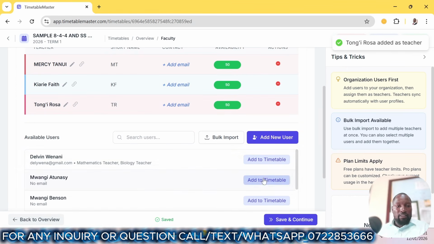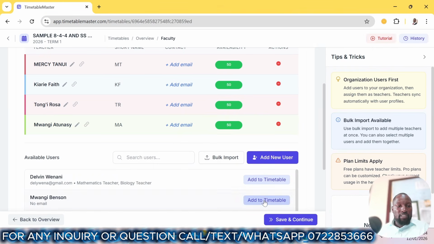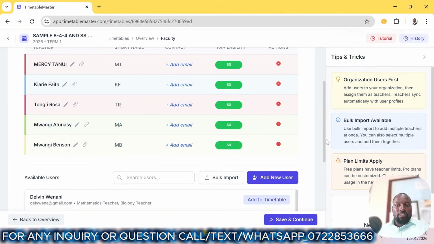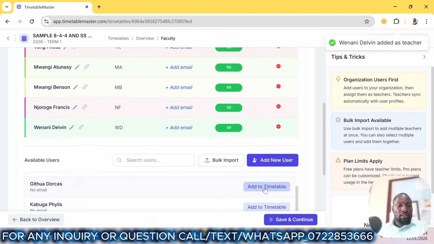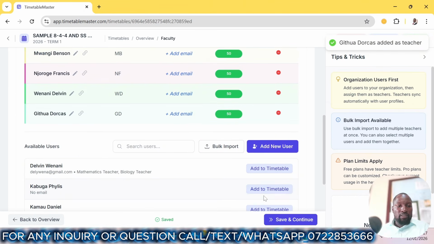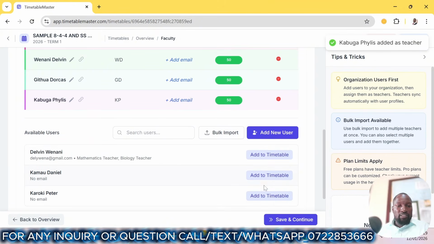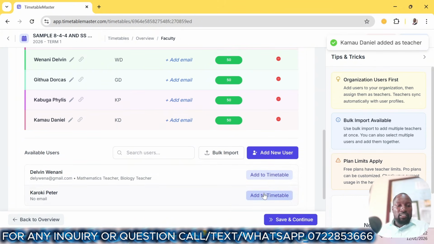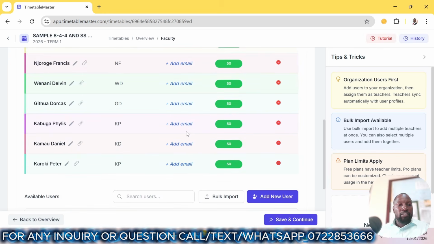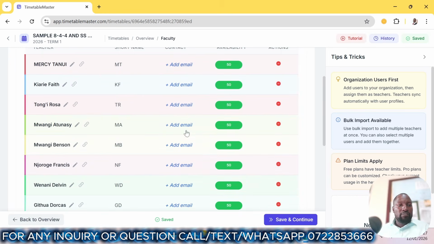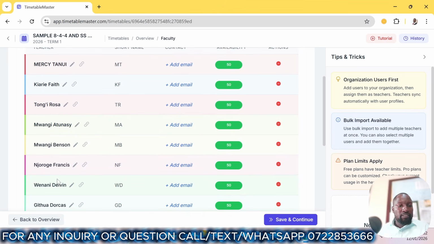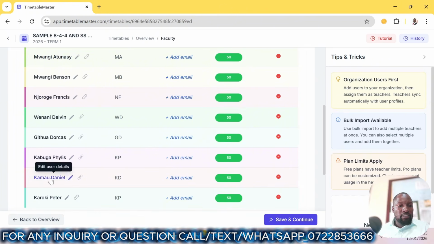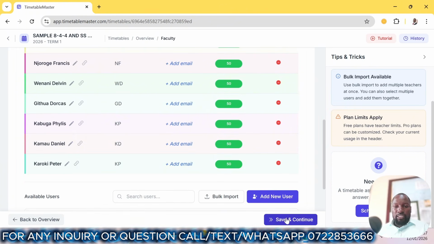So these teachers are the ones I've been working with. I told you the best thing with this software is AI, it uses AI, so it remembers almost everything that I've been doing. Therefore, it is easier to use. Very easy to use. So I'm adding all the teachers. If you have ever used it, then it will remember almost everything that you have been doing. So it makes your work easier. So those are the teachers. I have 1, 2, 3, 4, 5, 6, 7, 8, 9, 10, and 11 teachers. That's correct. Then we click save.